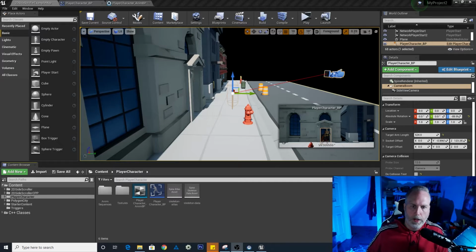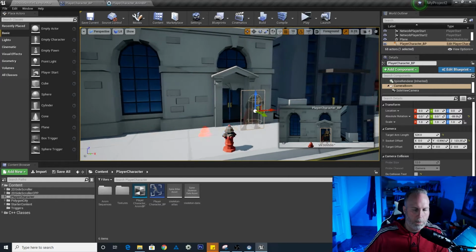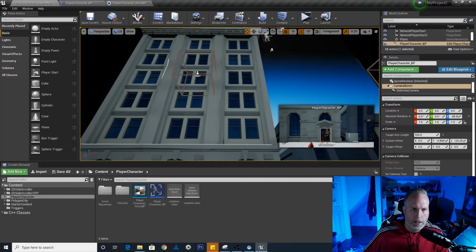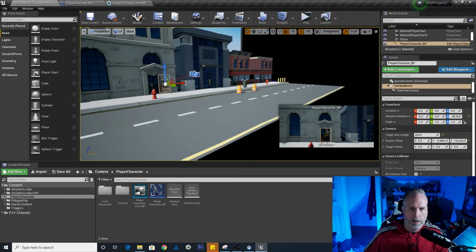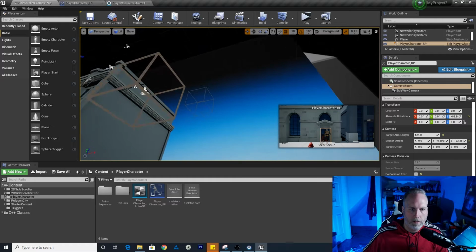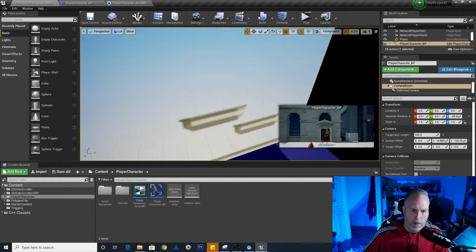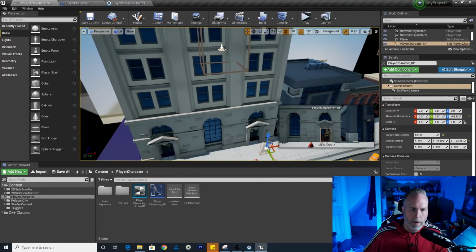Okay, so I thought I'd go into Unreal and just kind of run through what I've been working on. I've done some set dressing here. I used the Polygon City Pack, which I got in a Humble Bundle. So kind of just putting some buildings in here, some set dressing, hydrants, garbage cans, road. Just something more interesting to run across. You'll still see the platformer template background, but that'll be replaced with other buildings and maybe a different background element in the future.